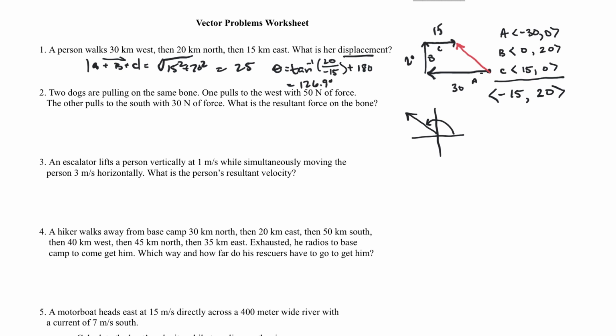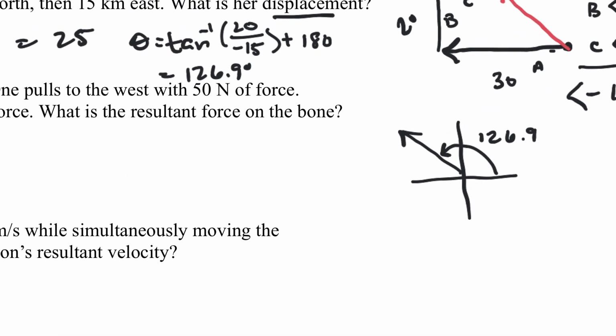126.9 degrees. I want to talk a little bit about that for a minute. That's what this is, this 126.9 degrees. Sometimes we have directions in different ways. And so I want to discuss a few of the options of how I can talk about angle measures. One of them would be just simply to give you the actual angle. The other one uses north, south, east, and west.